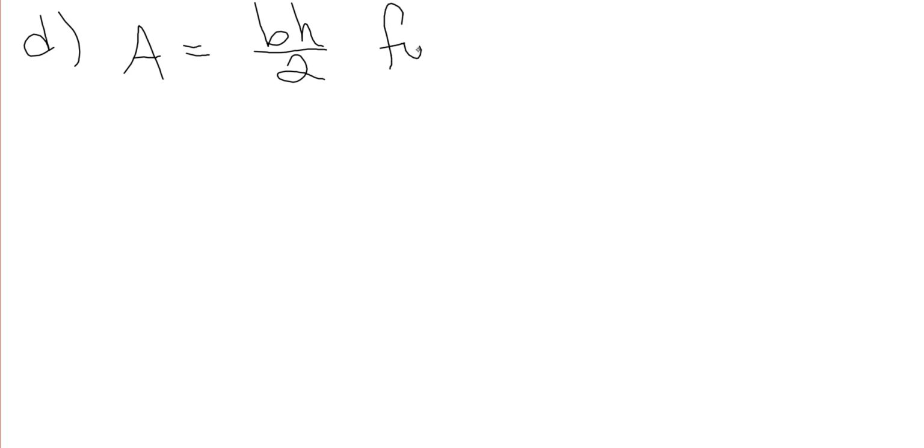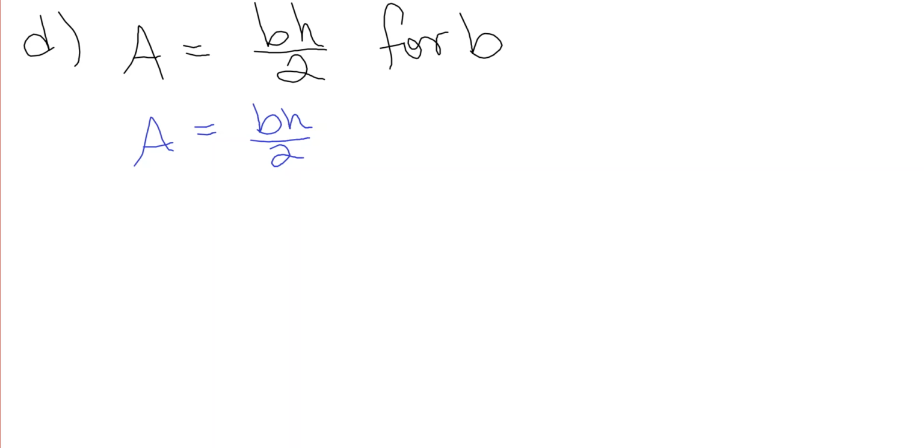Alright, let's move on to another one of these. Hopefully you're feeling a little bit more comfortable as we go along. So for D, I'm going to be doing A equals bh over 2, which hopefully you recognize as the area of a triangle formula. You may have written it as base times height times a half. And we, in particular, are going to be solving this for b. So hopefully you're anticipating what's going to happen. A equals bh over 2.